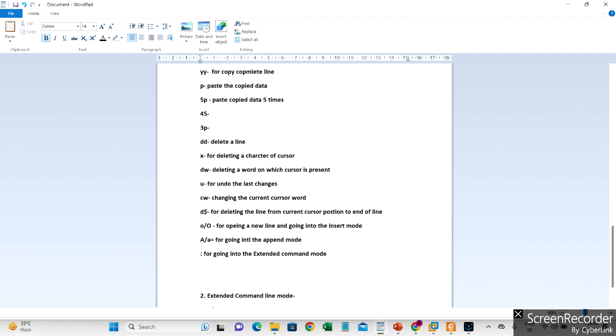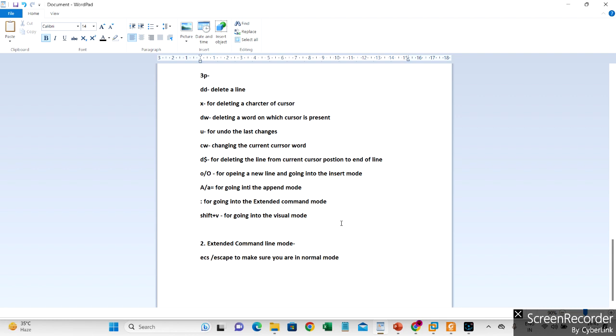Okay. Also, when you press shift plus V, it goes into the visual mode. Okay. So these are the most important one, two or three command line mode commands.